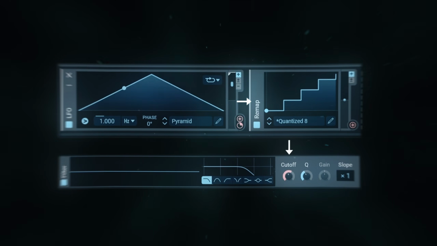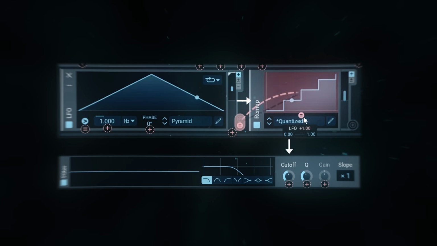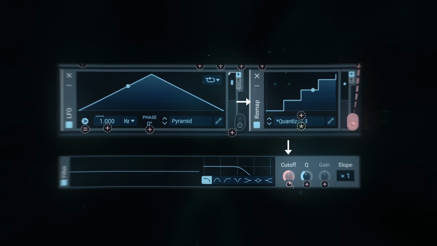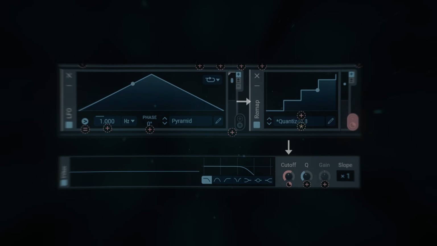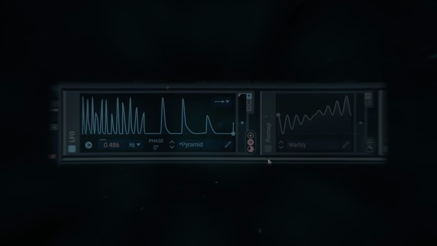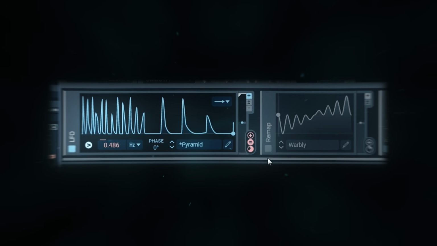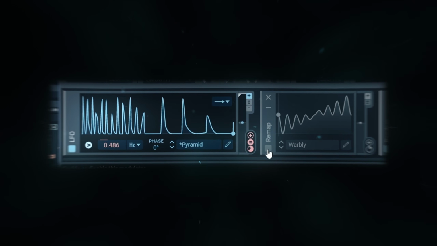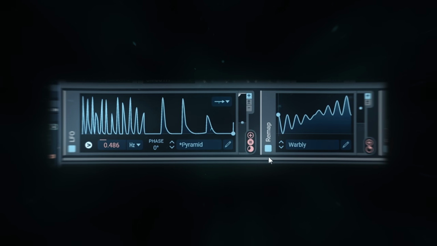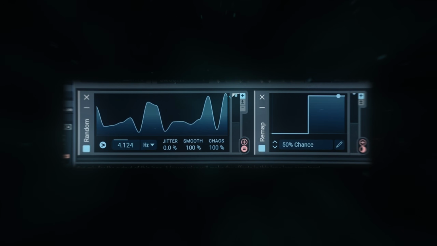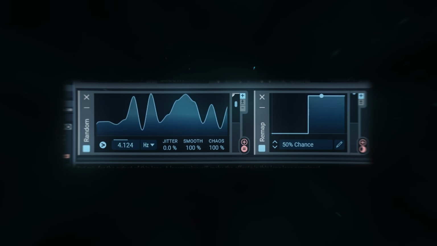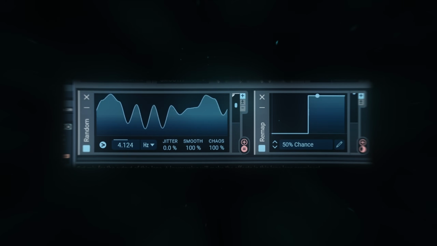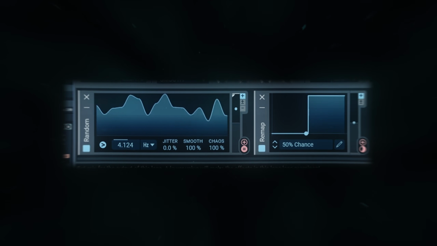Remap modulators can provide more control over your modulation. Remap takes incoming values from other modulators and allows you to shape the output values. I mostly used remap for workflow reasons, often for complexifying simple LFO shapes to have separate control over the basic modulation and complicated modulation patterns. Remaps also give new ways to control probability, with one way being to only output values from a random modulator after a set threshold is reached.